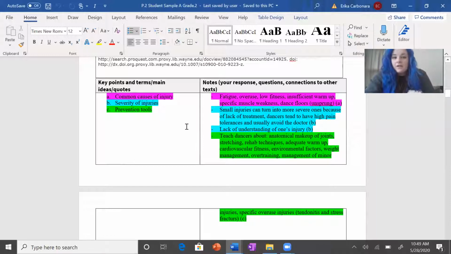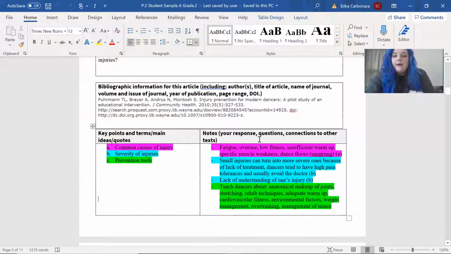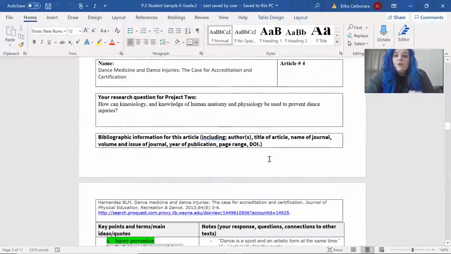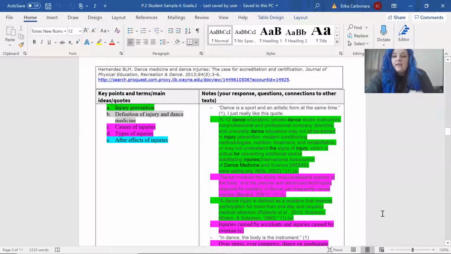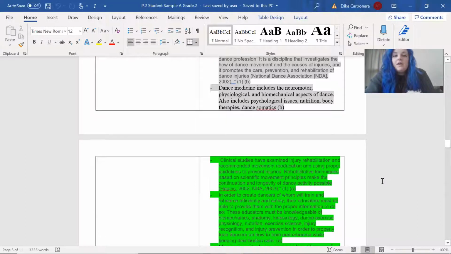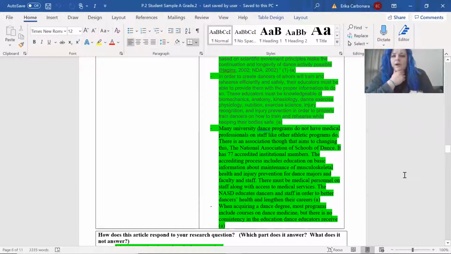Certainly if every single article only has a few things like this, that would be bad for your grade. But some articles are going to be more helpful than others, and I totally understand that. So you can use this as a guide to how to work on yours. There is also, on Canvas, another example of a project as well. So these are 2 great projects that you can look at to see how you can emulate this project, okay?